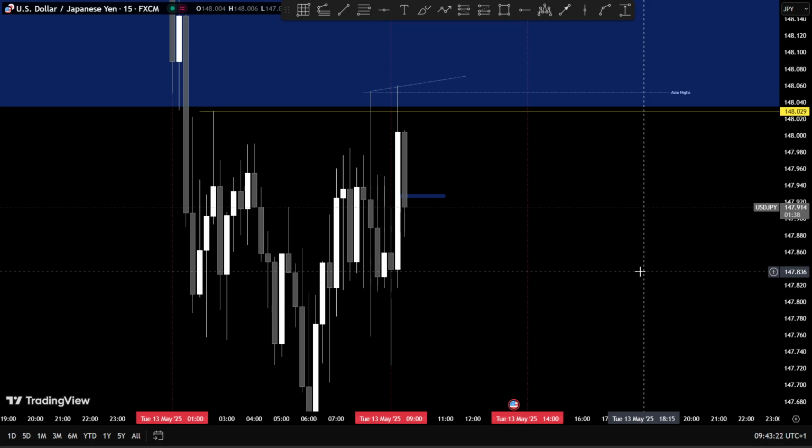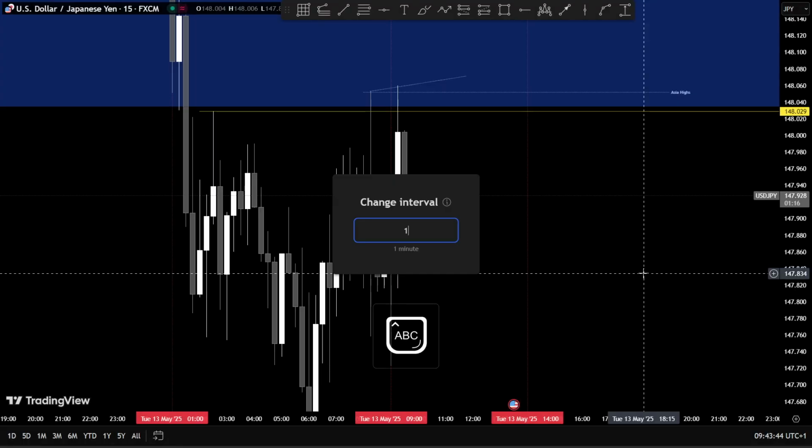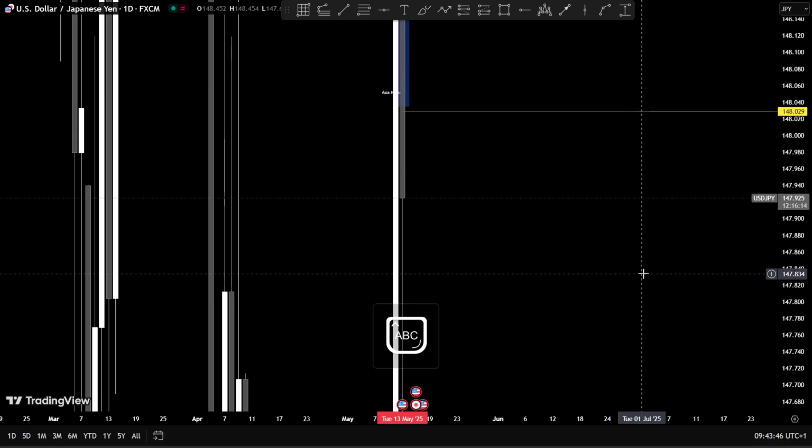So basically for me today, I had a clear bias. I already did my pre-market analysis, and now the market has been open for 43 minutes and I'm pretty much looking for entries right now. So I'll run you through my bias for the day, and let's start with USD/JPY. Let's start with the daily time frame.